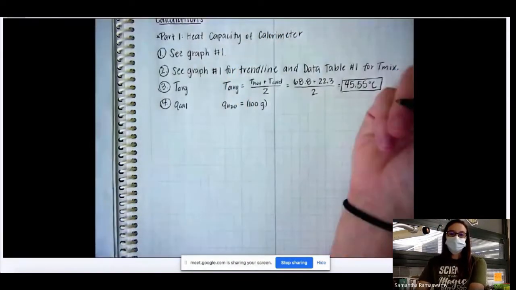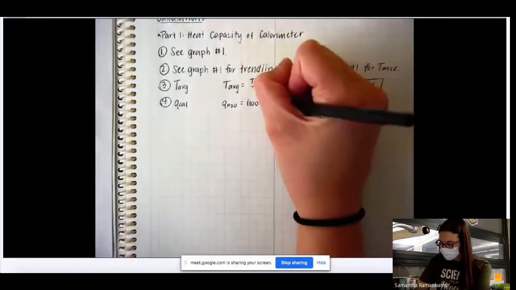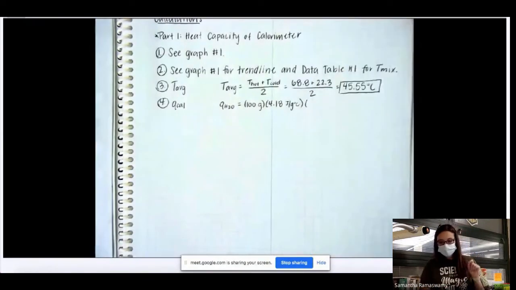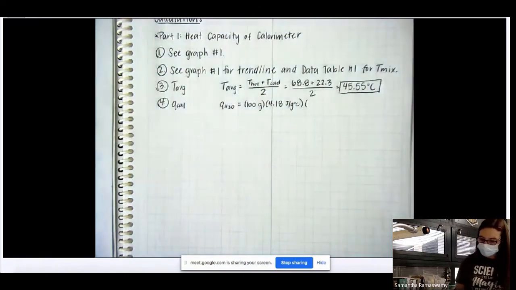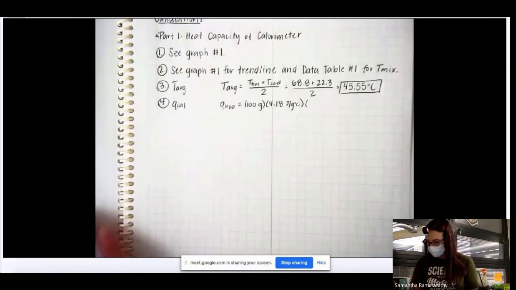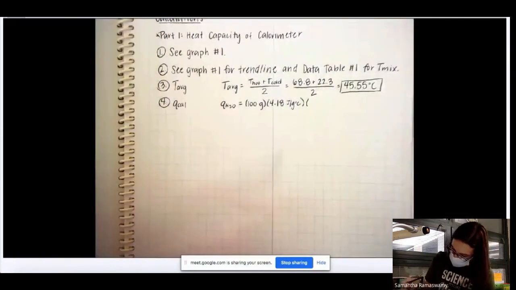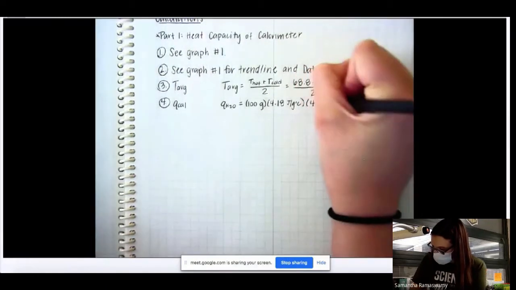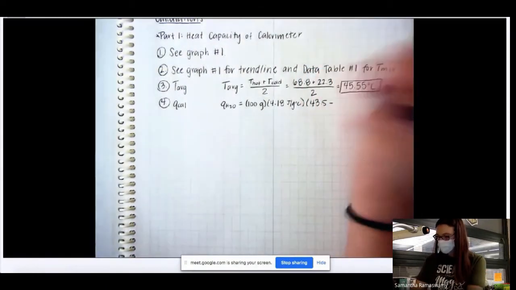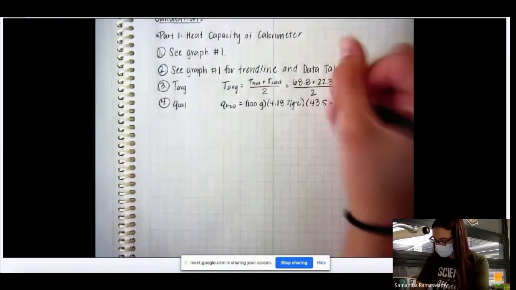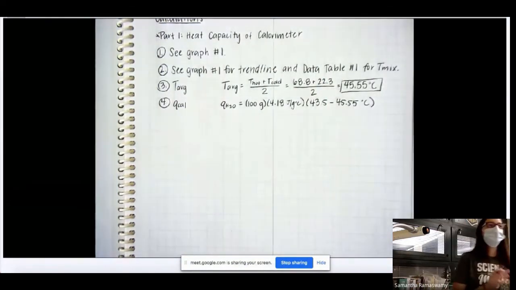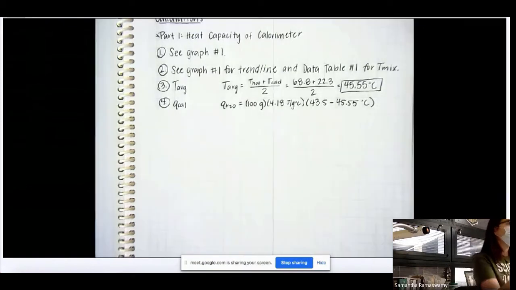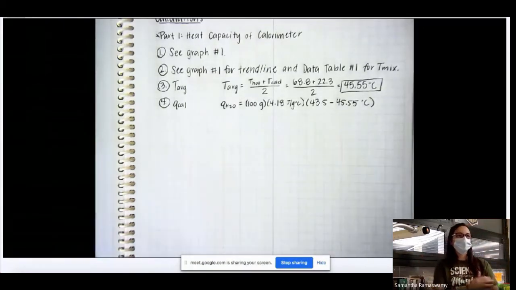So right now I'm calculating Q of H2O. So 100 grams, and it wants us to just use 4.18. And then again, for delta T, it told us to do T mix minus T average. So I'll look up those values. Just to make sure, and then I'll put them in here for us. T mix, 43.5, minus T average is 45.55. The reason that this Q is different and that we're using different variables for delta T is because of us mixing hot and cold water together. That's why it gives us the equations to use.